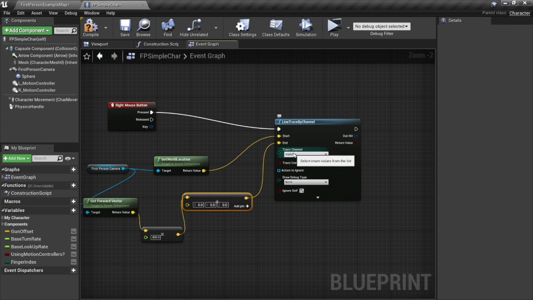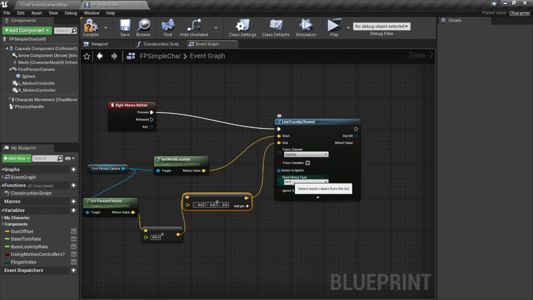First is visibility. We're using that trace channel. So when you're looking at the objects that are in the area, if you're having some trouble getting a trace to activate on it, you may want to check the visibility channel and make sure it's set for block. If it's on ignore or overlap, it's not going to show up. You could also check on camera, but since ours is on visibility, it doesn't really matter what they have on camera.